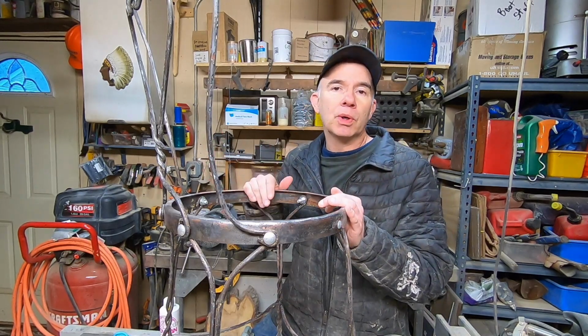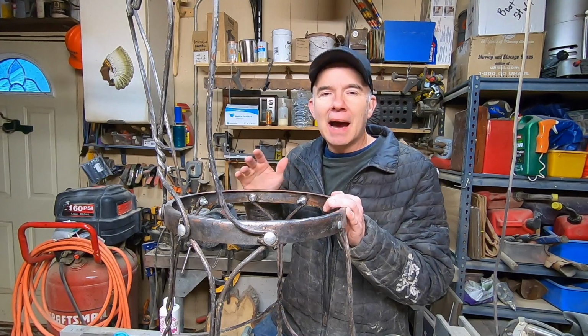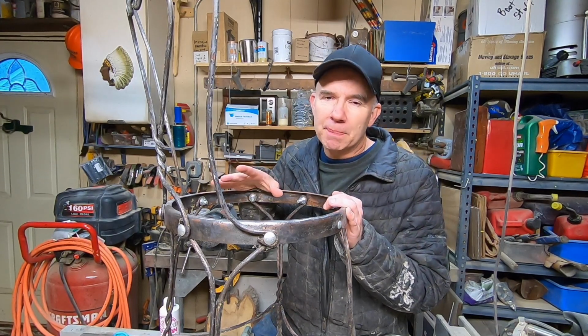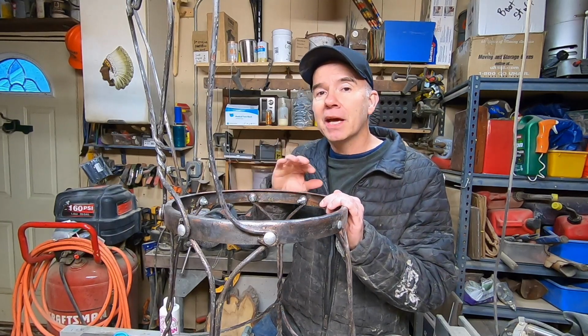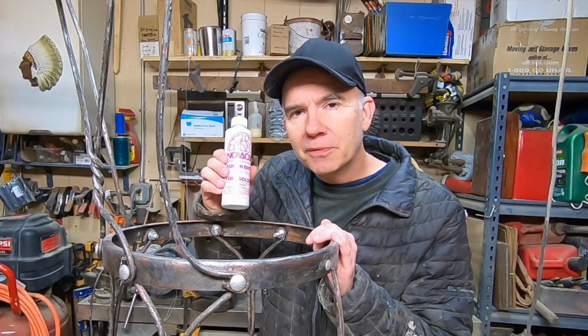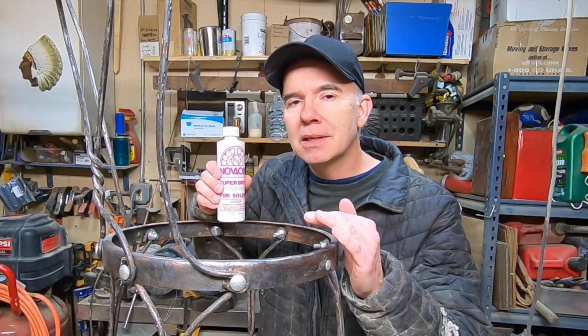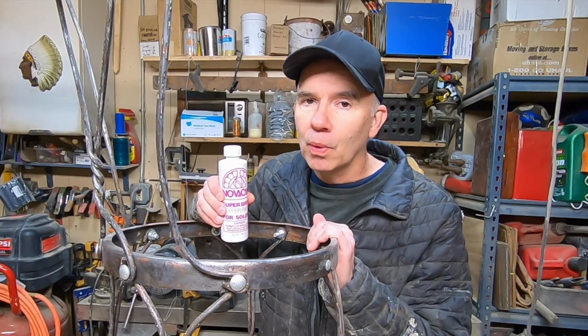So I checked what spray paint I had. And then the more I thought about it, even copper spray paint looks like spray paint. But then I remembered that I have some copper patina that I use when I'm doing stained glass. So what if I applied some of this copper patina directly to the metal? Would that bring out some of the copper color? Let me show you what happened.